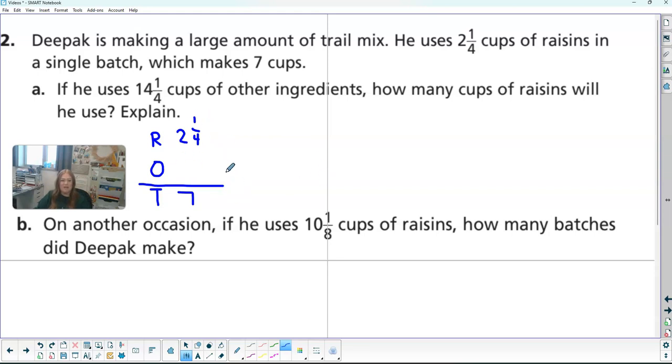So now if I'm using 14 1/4, I need to know how did I get from here to here? And then I'm just going to do the same thing from here to here. So it's just kind of a big chart that we're setting up. So first I need to know what is this missing piece. This plus this equals 7. How did I get from that piece to 14 1/2? Do the same thing to 2 1/2. We'll tell you that one.